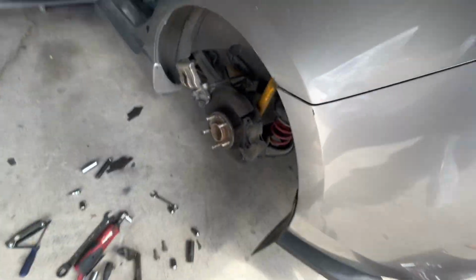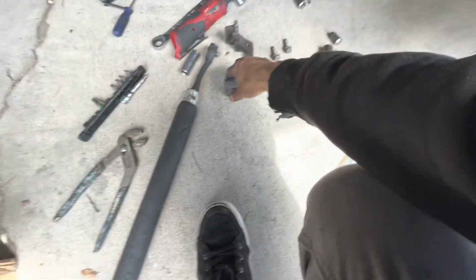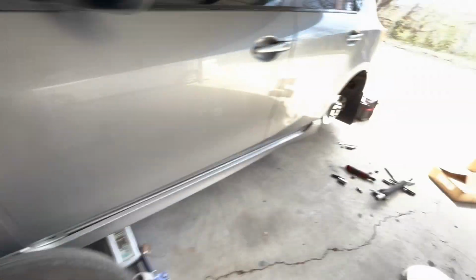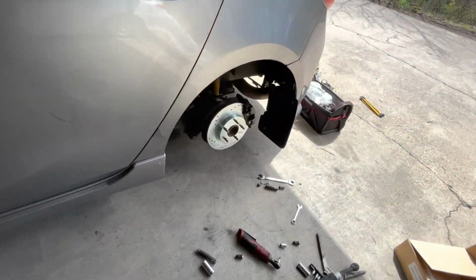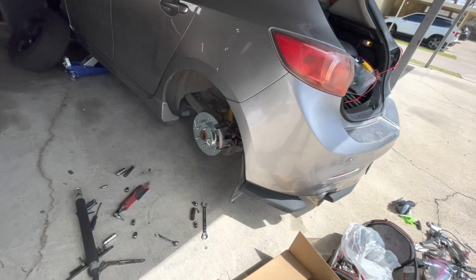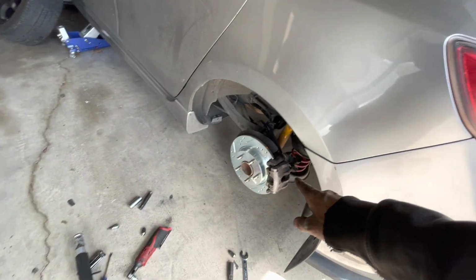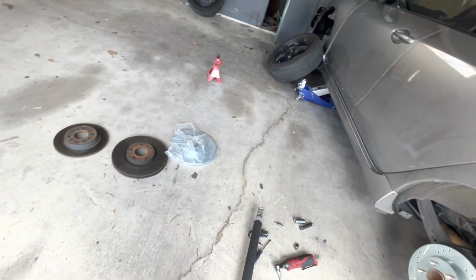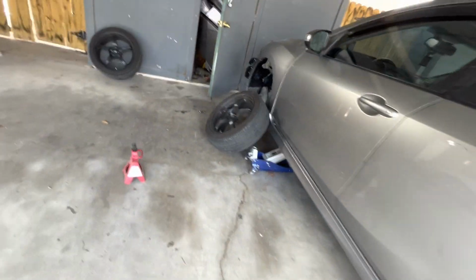So I'm going to put the camera down, put this rotor on, put the 14 mil back on this bracket, and put everything back together. Okay. And now we got both of them done, dude. The rears are honestly a little harder, not too much harder, just putting the actual brake pad back on, everything's not as easy as the front. So let's put everything back. Let's do the next side.